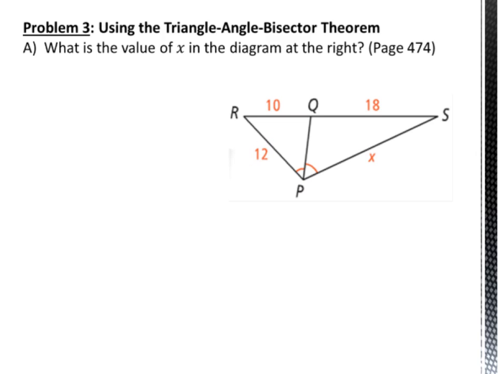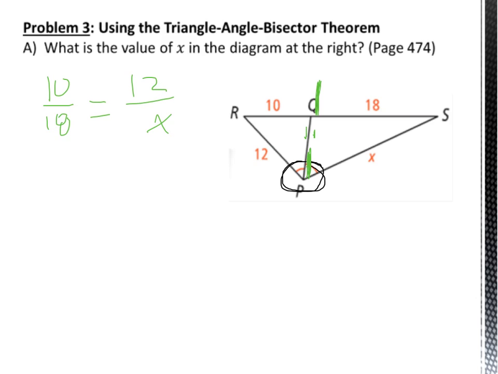So in this picture, I need to figure out what x is equal to. It won't say this line bisects, but by the picture, I know that QP bisects angle P because these two angles are congruent. So whenever you see a picture where it bisects an angle like that, then I can set up my proportion. And again, it would be a proportion that looks like this. Those two lines, 10 and 18, are on the same line, that would be equal to the two lines that help create angle P. So it would be 10 over 18 is equal to 12 over x.